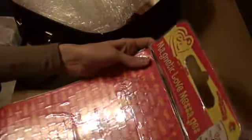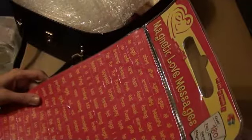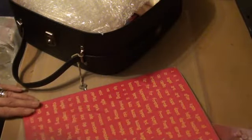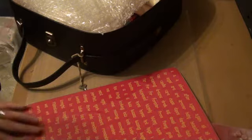Let me just move it over. What are these? Magnetic love messages. Oh, how cute. Do you know what? I'm actually going to put these on my fridge. I am. Oh, I know we would have so much fun with these. Oh, thank you, June. That is so cute. All different, sorry for the glare. All different words and magnetic.